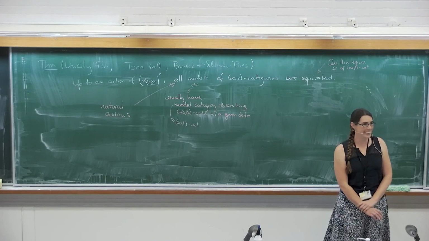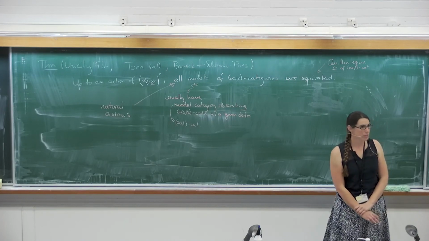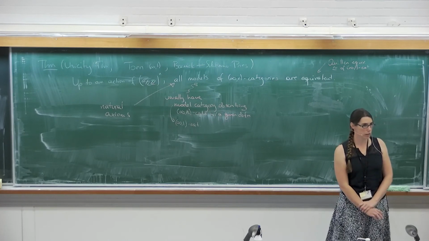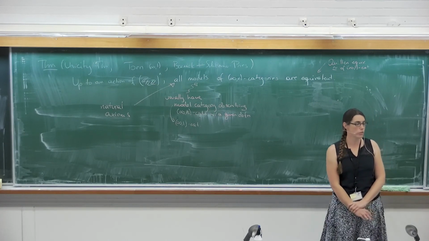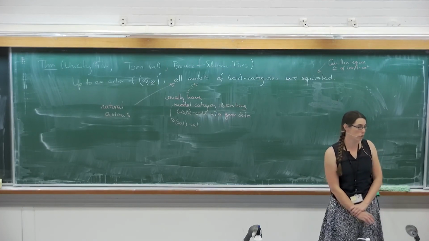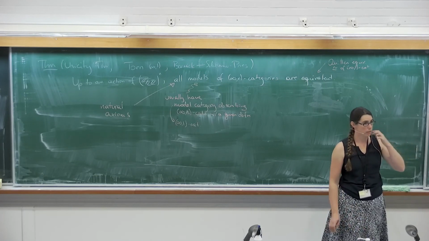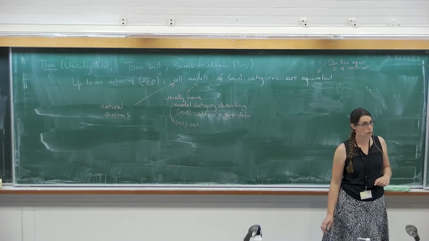Yes, of course. Not the way you just phrased it, though. So the way it's proven is there is a model category where the fibrant objects are quasi-categories. There's a model category where the fibrant objects are complete Segal spaces. And then there's a zigzag of Quillen equivalences between them.